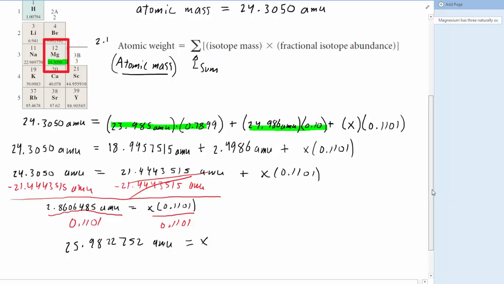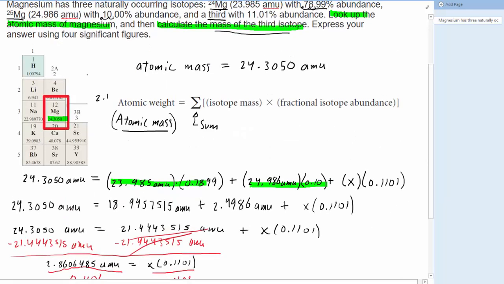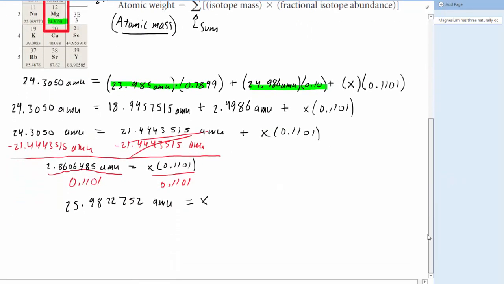And we recall, if we scroll back up here, that the question wanted us to round our answer using four significant figures. So four significant figures in this case would mean we would have to cut the number off right there. And the reason for that is because all of these non-zero digits are significant.